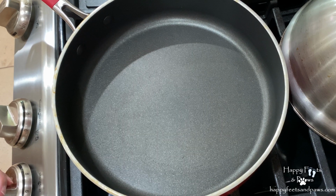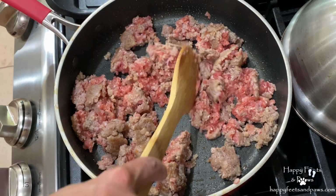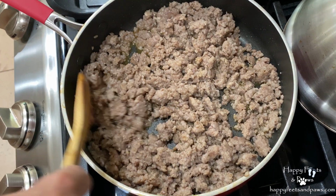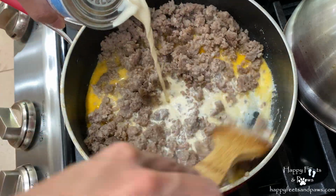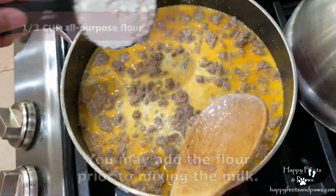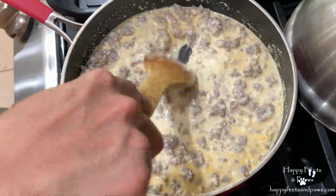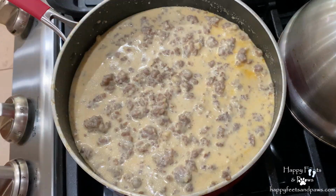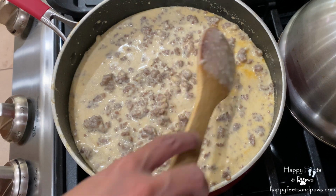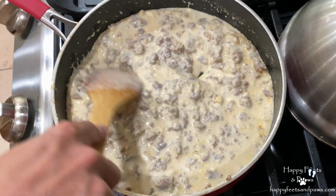To make the gravy, brown the sausage over medium-high heat in a warmed skillet. Pour 1 can of evaporated milk. Add 1/3 cup of flour. Add 1 cup of water. Lower the heat and simmer for 5 to 10 minutes, and stir occasionally to prevent it from burning.